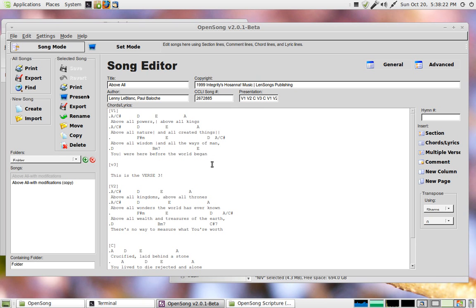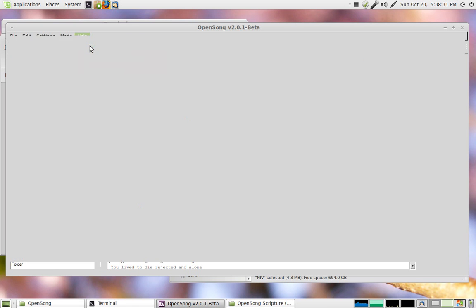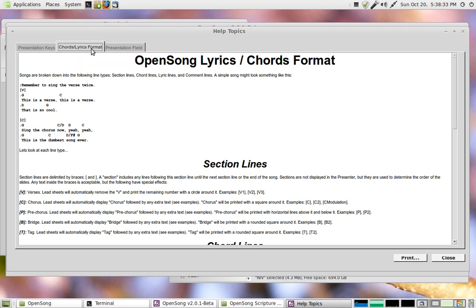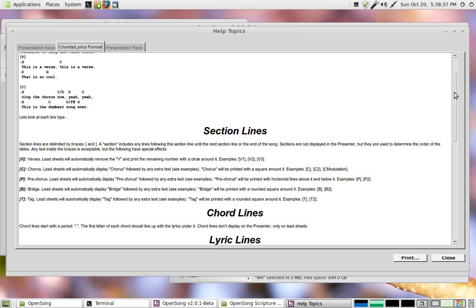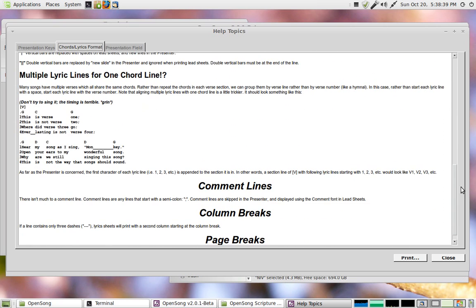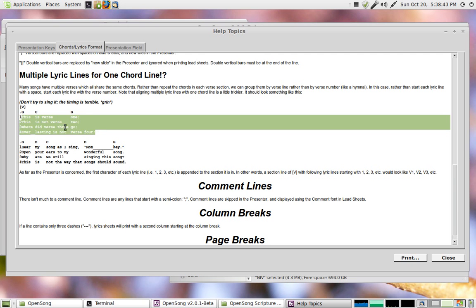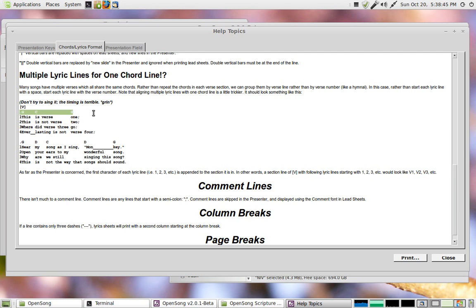All right. For a complete list of what all you can do with this format, you can go to Help, Help Topics, and then the chords, lyrics, and format. For instance, you can make it so that you have multiple verses for one line of chords using numbers to begin each line.